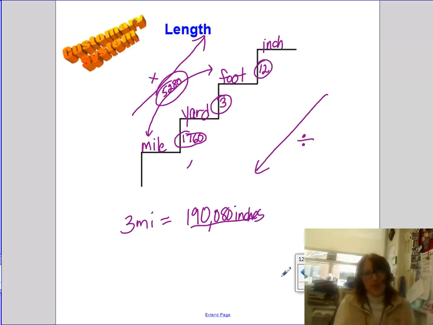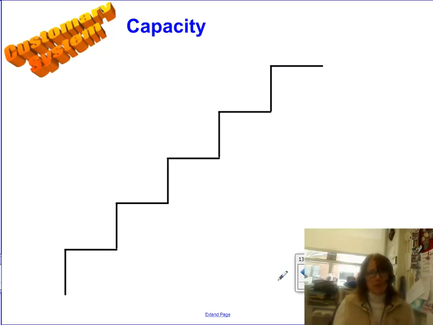Gotta have this. I mean, we could do it all by hand. It'd take a while. But you could do it. Just not as easy as going floop, floop, floop with the decimal point, is it? Okay. All right, let's jump to the next one.